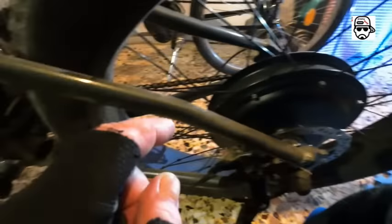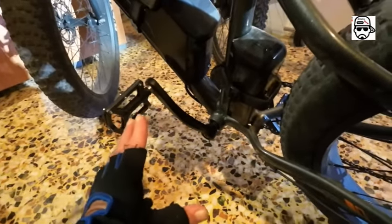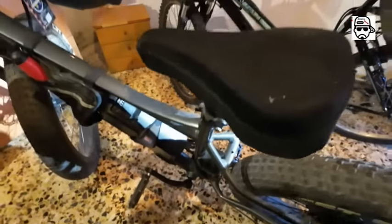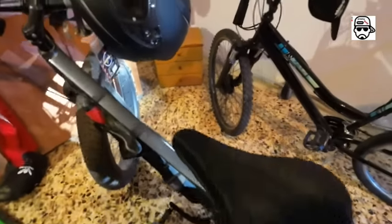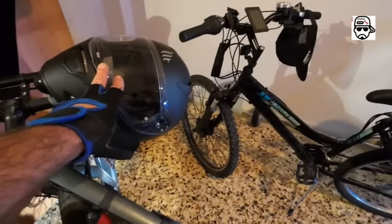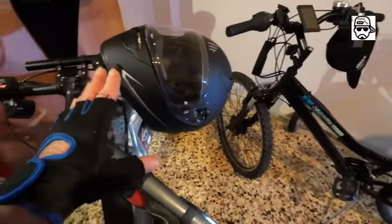I'm gonna go step by step how to do that. To be honest, I don't really wanna do that because I'm gonna harm a lot of you. You're gonna see fire coming out of your battery. You know what I'm saying? And I could go up to like 60 miles per hour with this bike. You gotta have a good helmet. Don't forget, more speed, more protection.